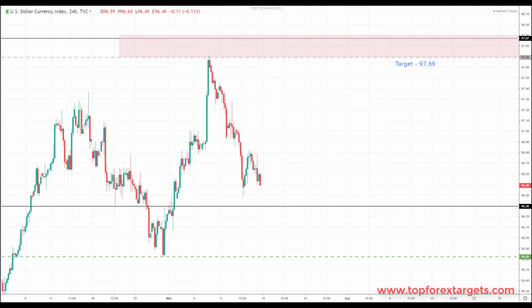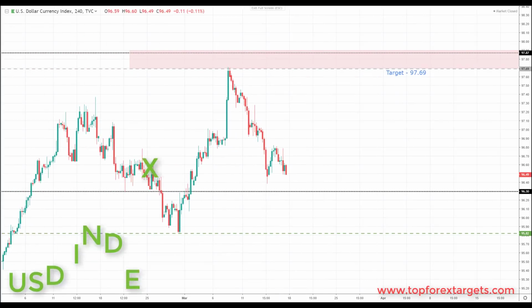As always, we're going to start off with the US dollar index and oil before running through a number of markets, looking at the key levels of support and resistance in the process. We're also going to be highlighting some of the targets that we're going to be looking for in the coming week and also in the weeks ahead. So without further ado, let's jump over to the charts and see where the money is this week.